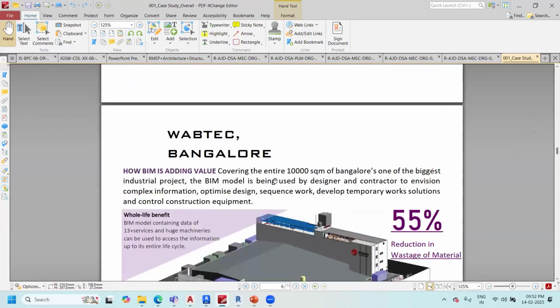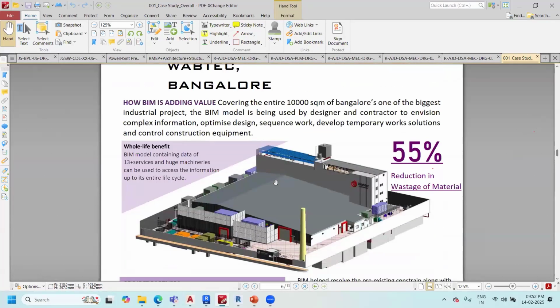Then we worked on a WAPTech project. When this project came to us, the client was asking us to create a 3D. Many contractors don't know what BIM is, what Revit is, what a 3D model is. They asked us to prepare this model within 20 days. It is just a 10,000 square meter project, not a huge building. It was a small building itself, but they were expecting it in 20 days. You know how long it took? It took us around 9 months. You know why? The modeling was completed within the first week itself.